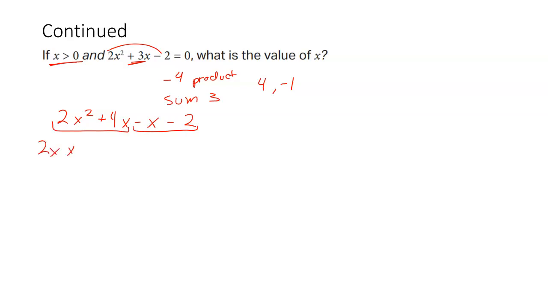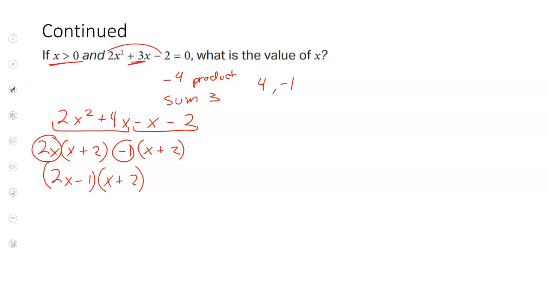We can factor out a 2x and we get x plus 2. Then we can factor out a negative 1 and get x plus 2. These go together in one factor. x plus 2 is my other factor. Now, shortcut to save yourself some time. We have binomials, and these are set equal to 0. We need to set them both equal to 0 and solve. But we know that we need to pick the answer that's going to be positive. The answer that's going to be positive will come from the binomial with subtraction.